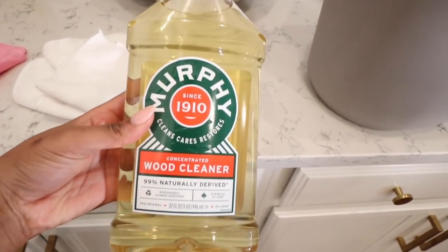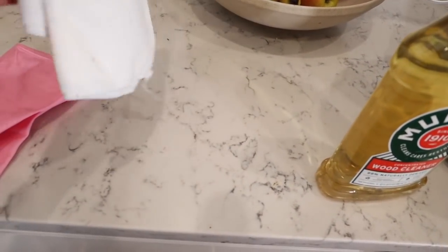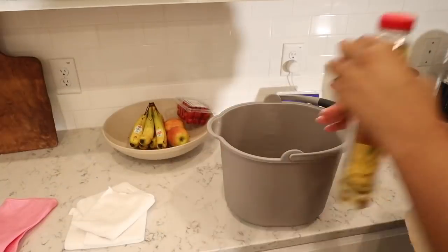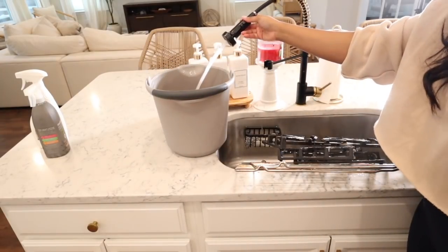We're moving on to the cabinets. So you need some of this Murphy cleaner. It's a wood cleaner. I got it from Target. Two cloths, and you also need some gloves as well. One cloth is going to be to wipe down the cabinets, and the other cloth is going to be to dry the cabinets, because you don't want to keep your cabinets wet.